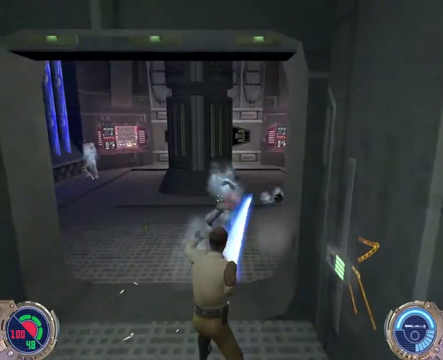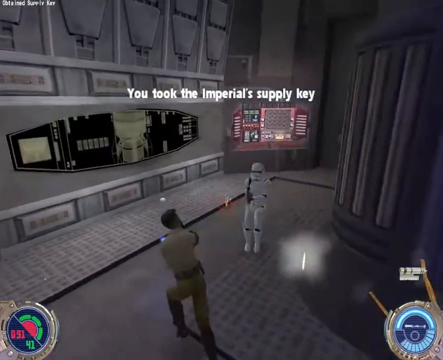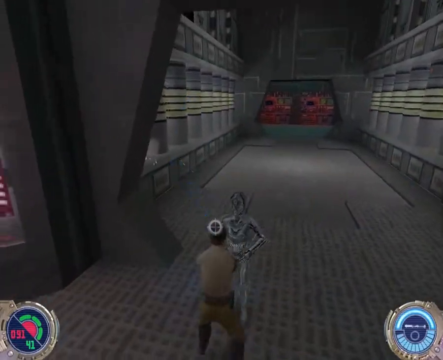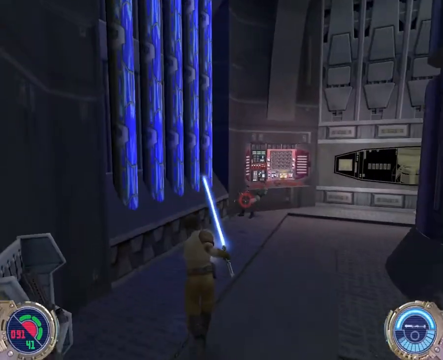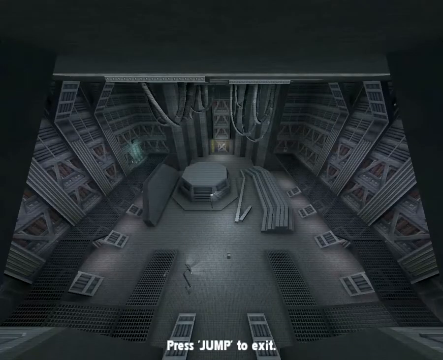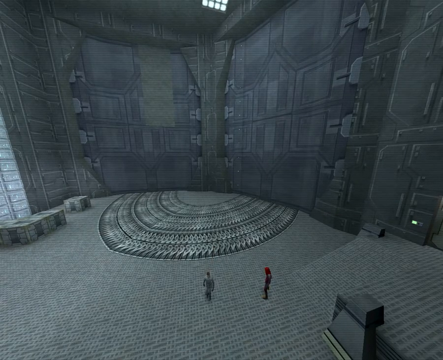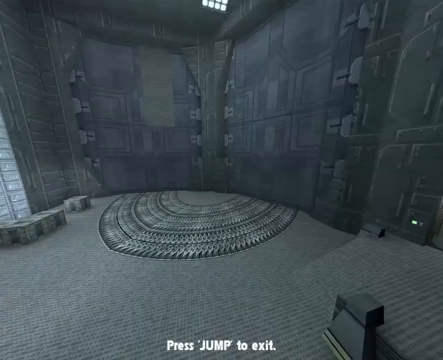Arrest him! Alright. He's caused enough trouble already. Hunt him down and eliminate him, or your master will hear of my disappointment. Very interesting.